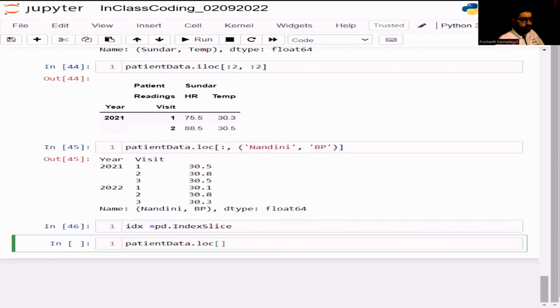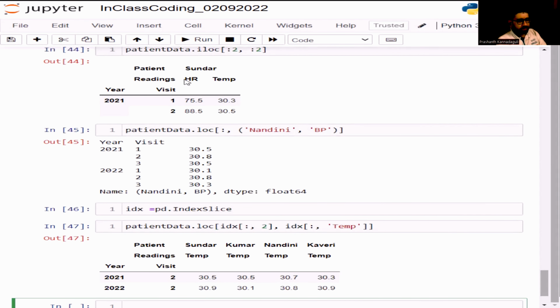Inside the loc, I have to talk about idx because idx holds the sliced indices. So among the idx, show me everything for the value equal to 2. Then once again, idx of everything corresponding to, I think I need 10.